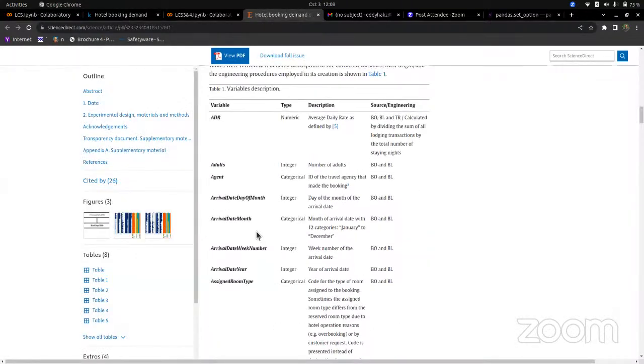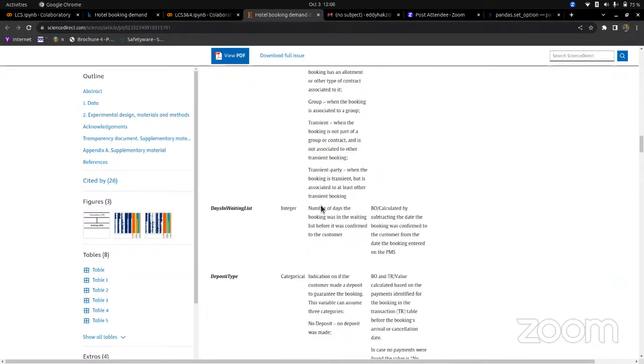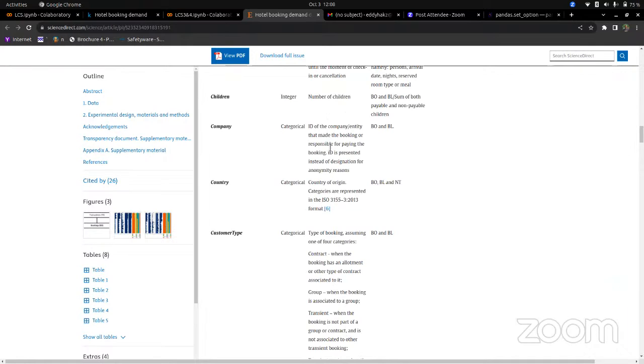Agent is like, if you want to book a hotel, you can always use a travel agency, and you provide the ID of the travel agency that was used to book that hotel. And there's also company. There are people that book the hotel with the name of the company they're working for.